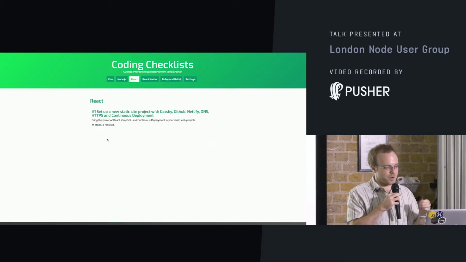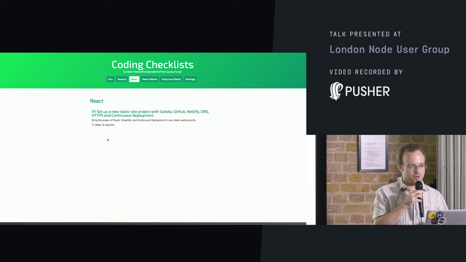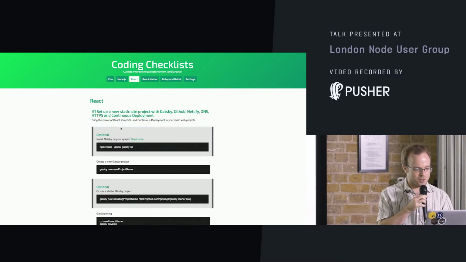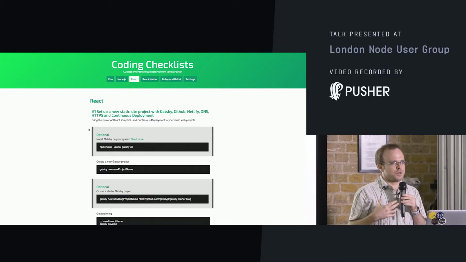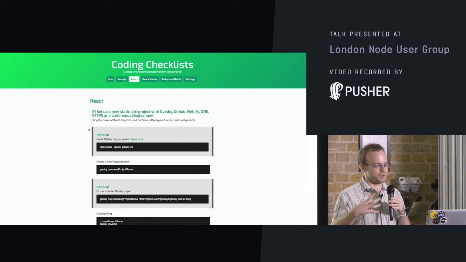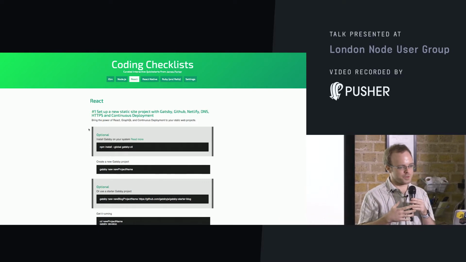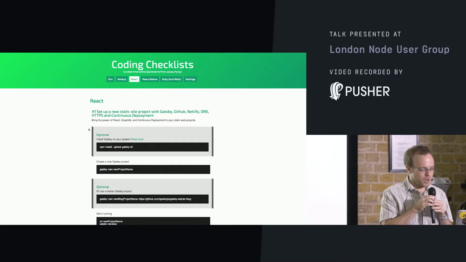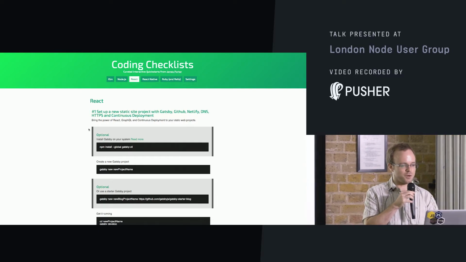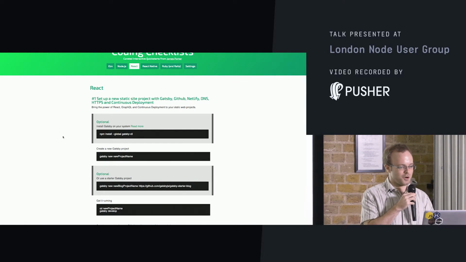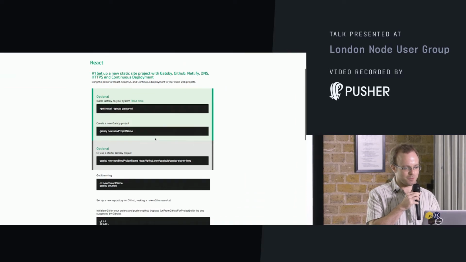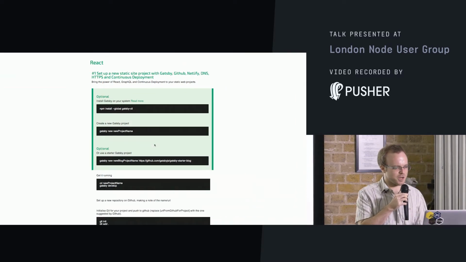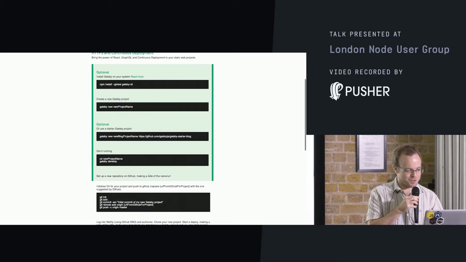One of the other little projects I did with this approach was a coding checklist. Again, this gets kind of meta because I had this idea that there are certain opinionated processes I might want to share. They're not really documentation for a particular thing. They're my take on how you might do something, so composing perhaps a web framework with certain opinions and what you should use for authentication. But I added this talk here. So you can now follow along with the details of this talk in a nice incremental checklist way, and as you do the various steps, you can check them off. I think I need to add ticks and make it look more like checklists, but that's a fairly minor point, just the visuals of it.